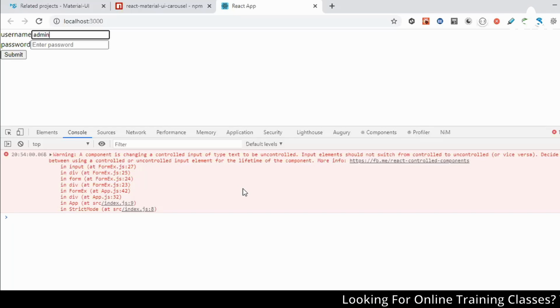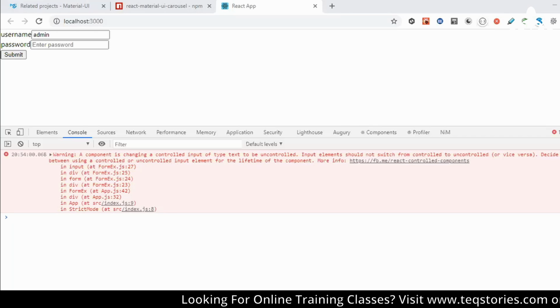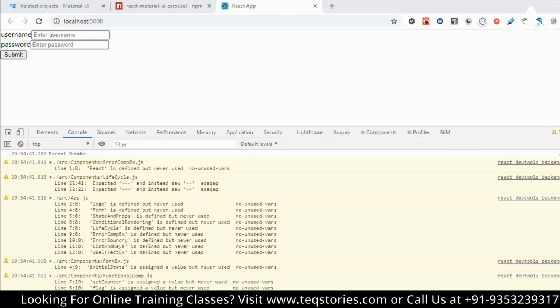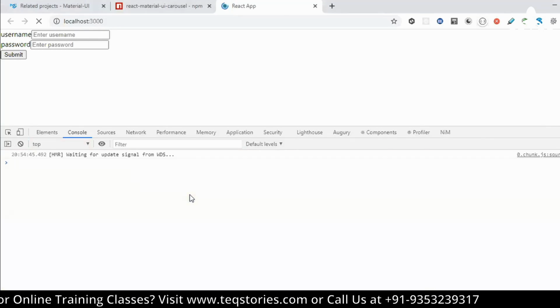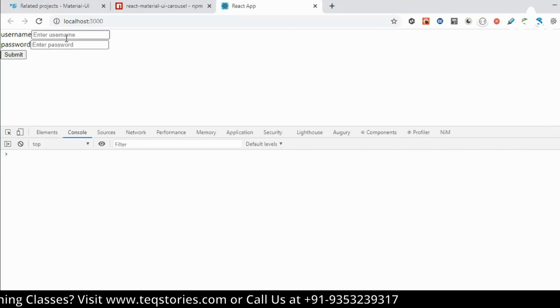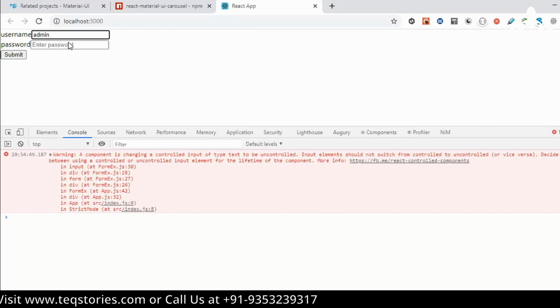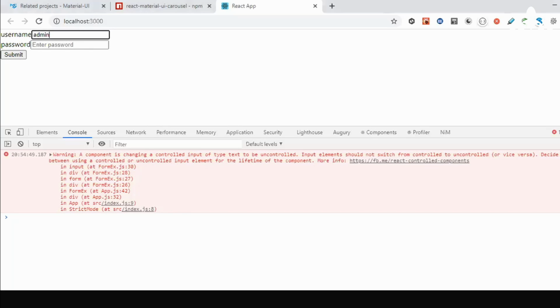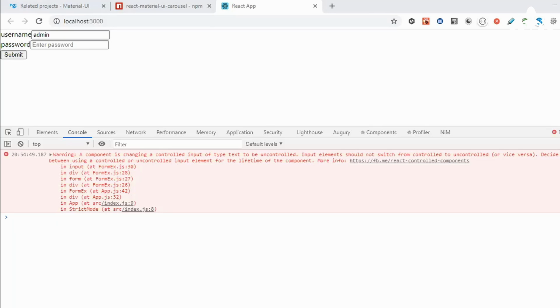Okay. So I'm using unique values only. So basically, this error comes when you're using the same property. On change event, you have a change handler.